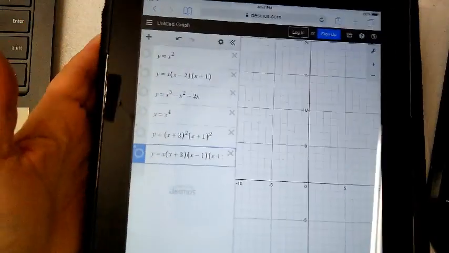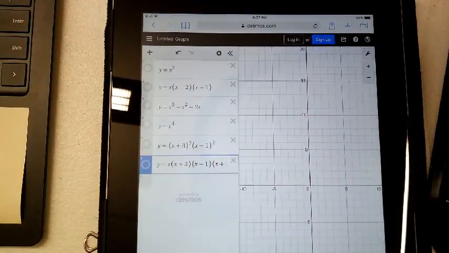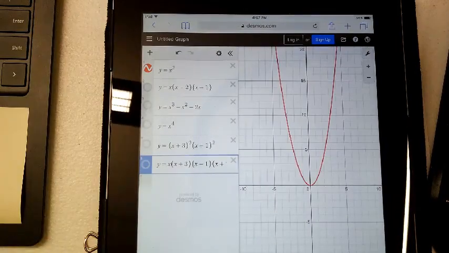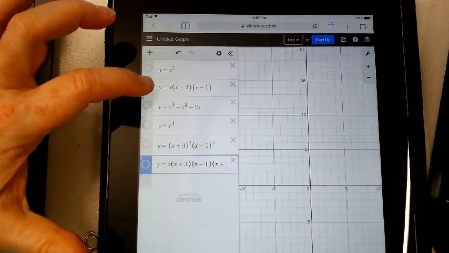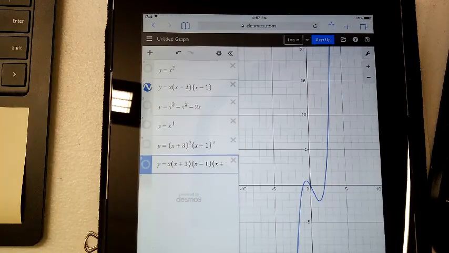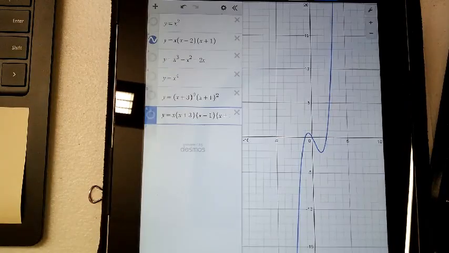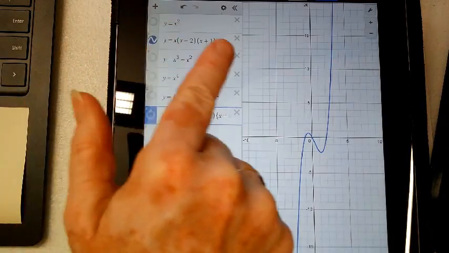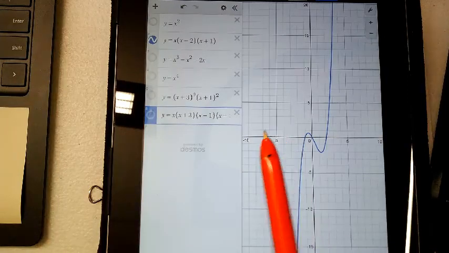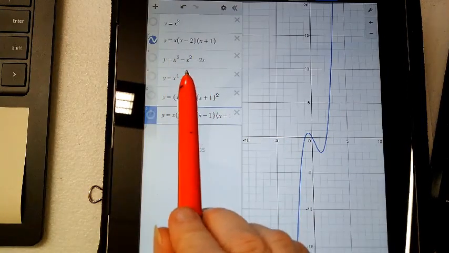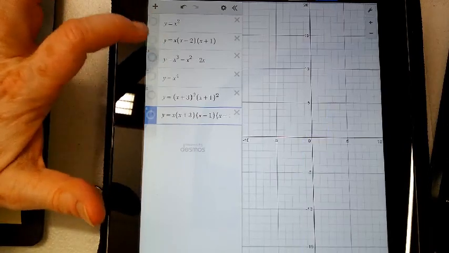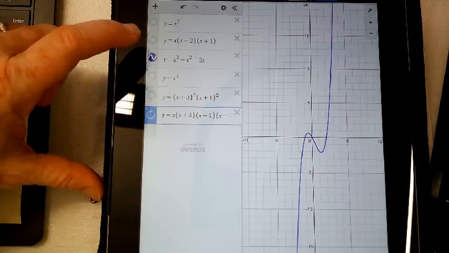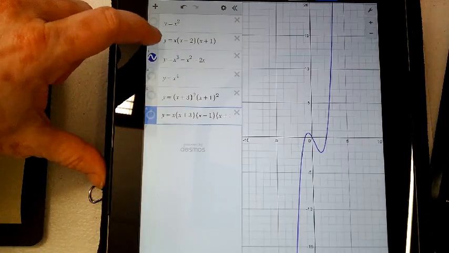Okay, so here are some examples of different degrees of polynomial. This is just a 2nd degree polynomial. It's a quadratic. This is a 3rd degree polynomial, and any 3rd degree polynomial we're going to call a cubic. And you can see it has the different intercepts. This is actually that same cubic, but I just wrote it in standard form. You can just multiply it out.